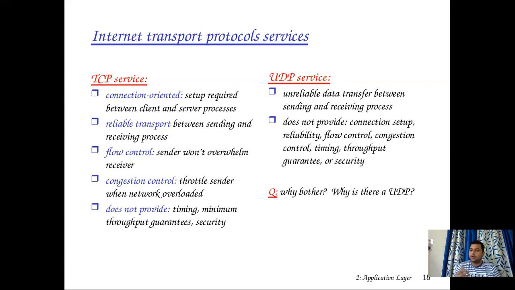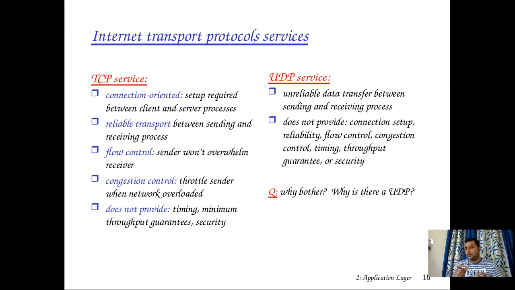So UDP protocol in a way is an unreliable protocol. There is no data transfer guarantee between sending and receiving process, and it doesn't provide a connection setup phase. So for the applications where you can tolerate data loss, you can use the UDP protocol.